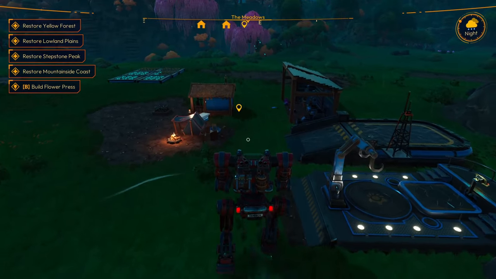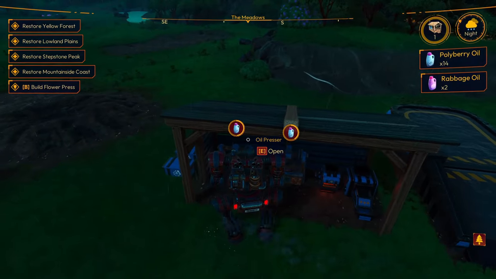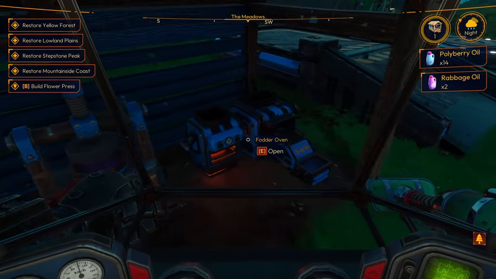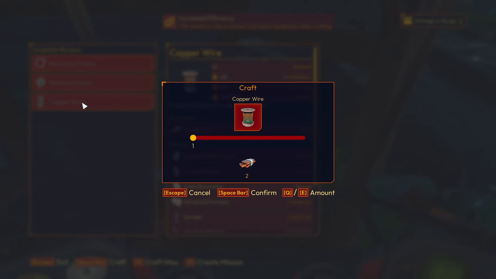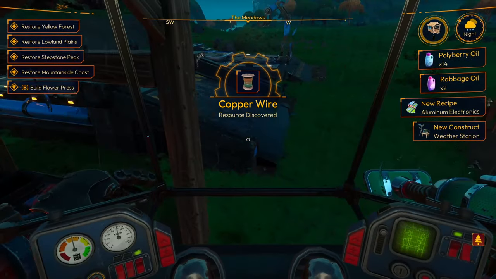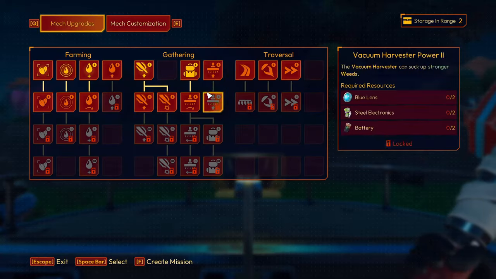All right, now that we finally got what we were looking for, let's get in here. I guess let's collect some stuff here. We got to do that. What else can we do here? The assembler, copper wire, you guys. Copper wire. All the wire. What can we do now?